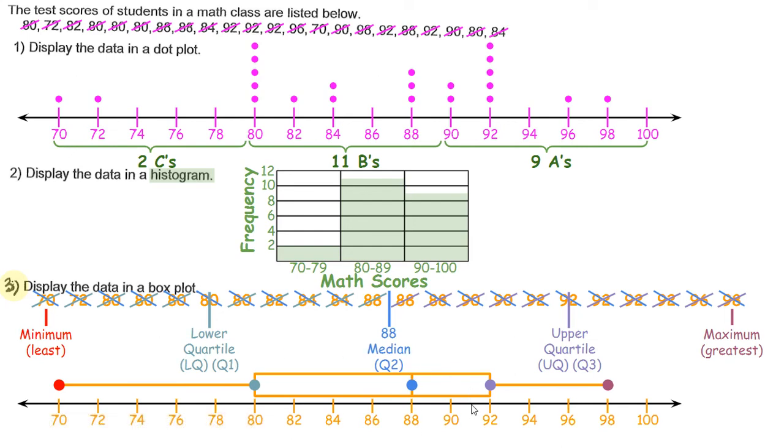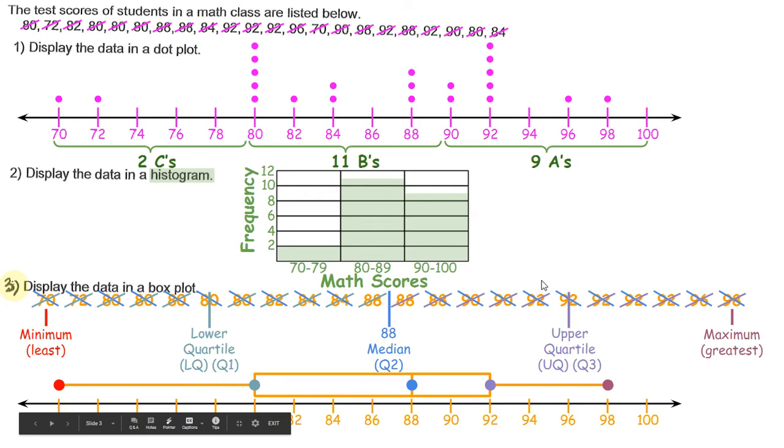Now, what a box and whisker plot does is you have the lower 50% and the upper 50%. So right here, let's focus on the lower 50%. You found the median of it, so you divided it in half. What's half of 50%? 25%. So this is 25% of the data, this is 25% of the data, this is 25% of the data, and this is 25% of the data. So at a quick glance, you could see the upper 25%, the lower 25%, and then the middle 25 and 25, so middle 50%. All right, and that'll come into play later, you'll see.